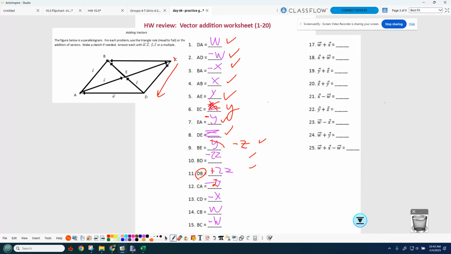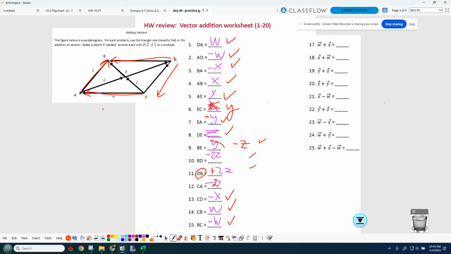So there isn't a letter written for that one. But we look over here, hey, that's the same length but opposite direction. So C to D is the same length and slantiness of X but opposite direction. C to B, this thing is the same as that thing. So then we put up, so it's just W. Yeah. They're vectors. We can pick them up and move them. B to C is the opposite of W.